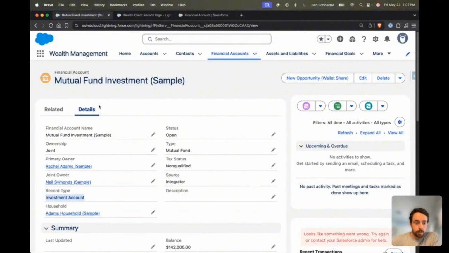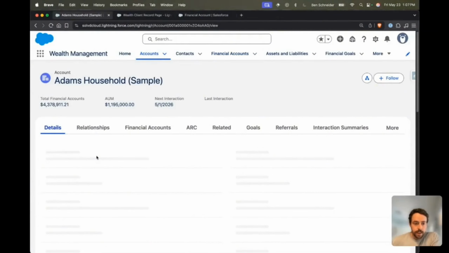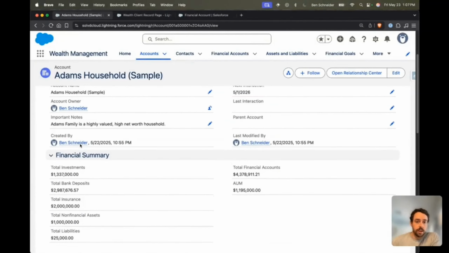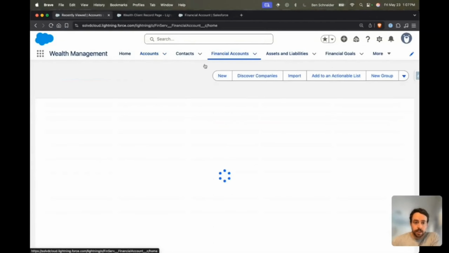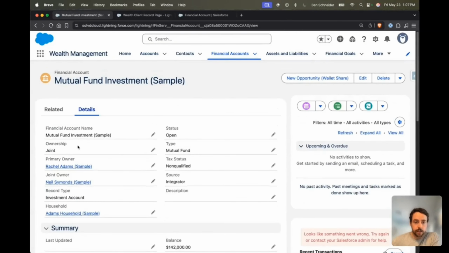So if we go back to the Adams household, in the total investments field, this number shows all the rolled up value of all the financial accounts where the financial account record type is investment account. Here we go.